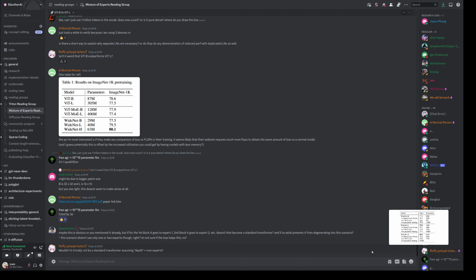I think this is just saying that if the depth, the so-called number of layers, is larger than the number of experts, you can't fall into the case where the model just selects one expert per layer, because you have fewer experts than you have layers. Just another way of avoiding the case that Tanishka is pointing out. Right. Thank you for the explanation.